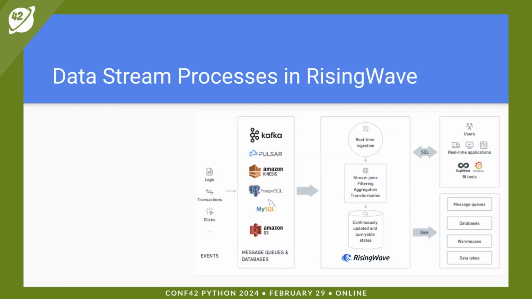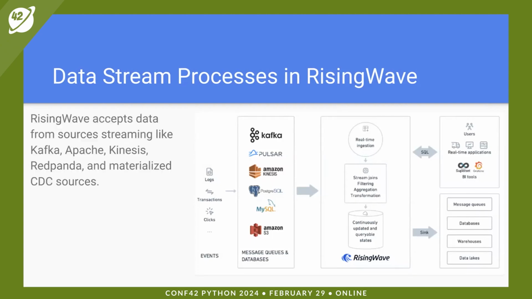Okay, so the data stream process. As I mentioned, RisingWave, and stream processing systems in general, but I'm specifically speaking about RisingWave in this case, allows you to accept data from a streaming source. You do have to have something that allows you to ingest this data in a real-time fashion. So as an event happens, it's pulled into RisingWave.